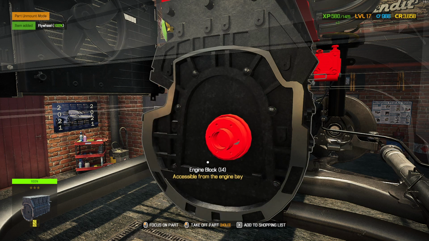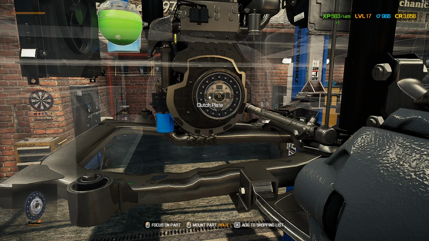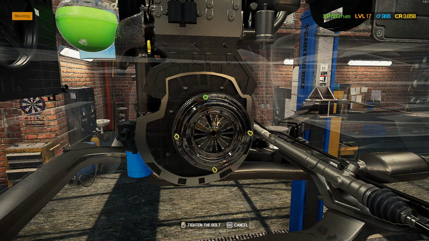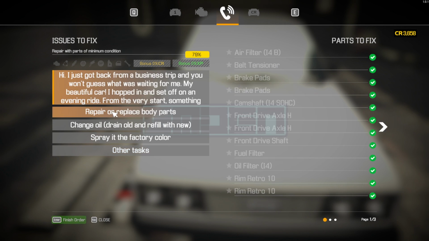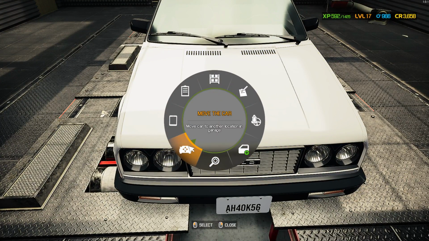I think we're just going to take it all off. So I'm going to put that, no, standard clutch plate, put this on, just so it looks nicer. Up by 7 horsepower. Right, now let's go and check that out. 13.4. Oh, right, okay, fantastic. Okay, so we've done this. Done that. Right, let's go back to the garage, then I'm going to have this talk.